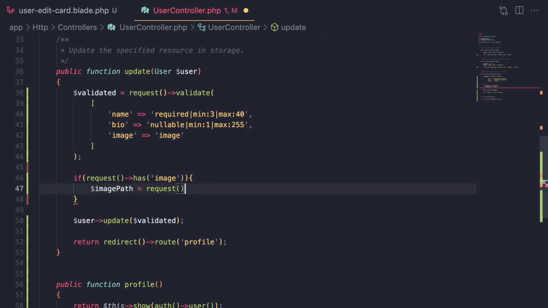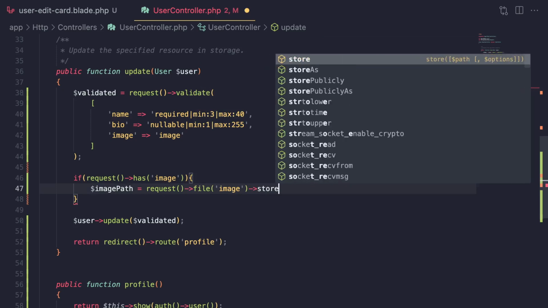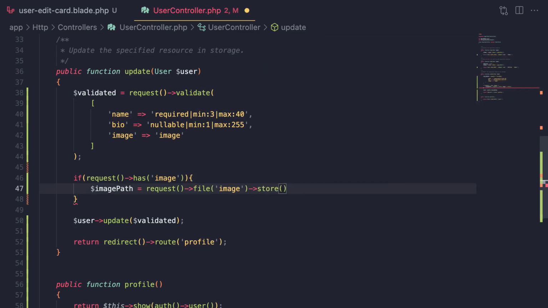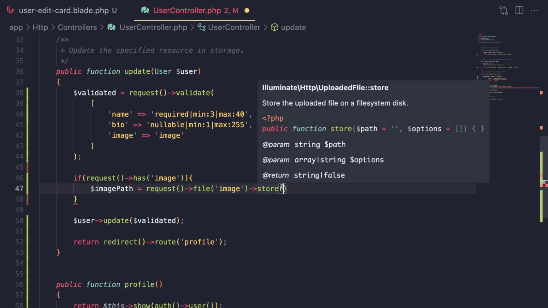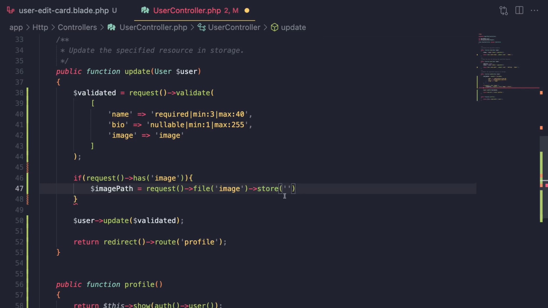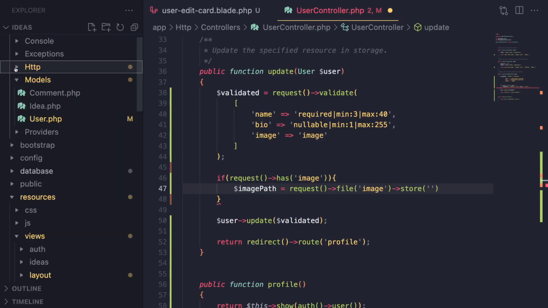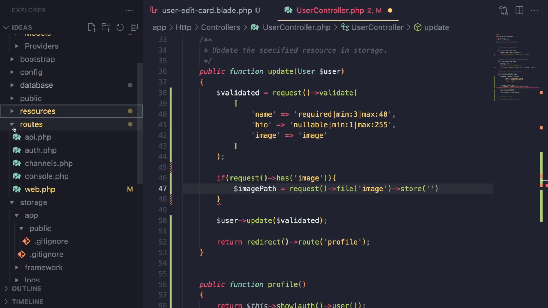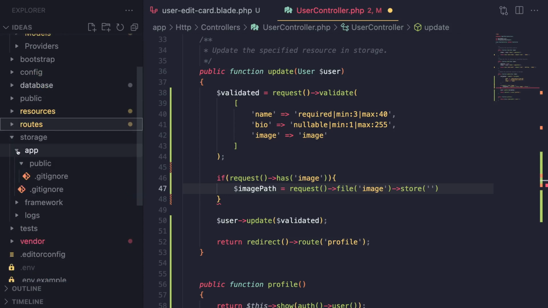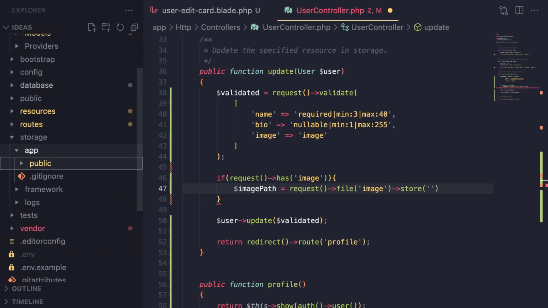We can say file, and you're just telling him, give me a file with the name image, and then call in a method called store on it. The old way will also work, but VS Code wasn't detecting it. And then here we can pass in the path of the file inside your storage folder. So by default, all of your files are uploaded inside, let me find it, storage, app. And then inside this app folder. So what I can here say is I want it to be inside profile, a folder name profile.